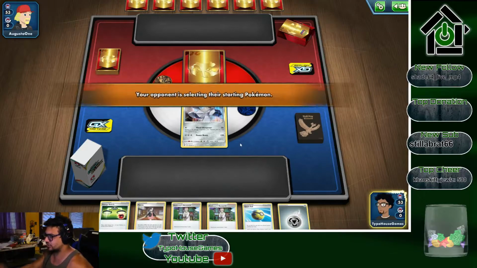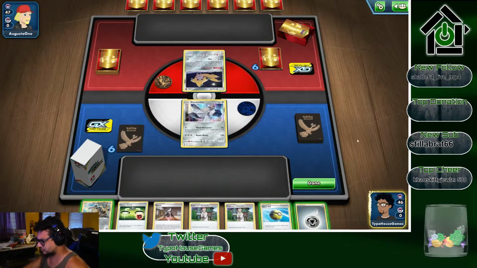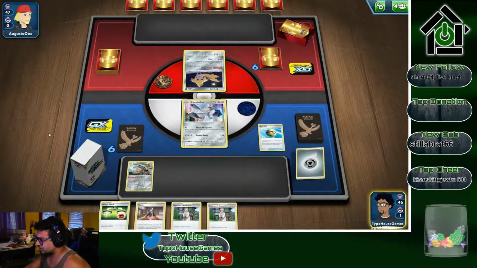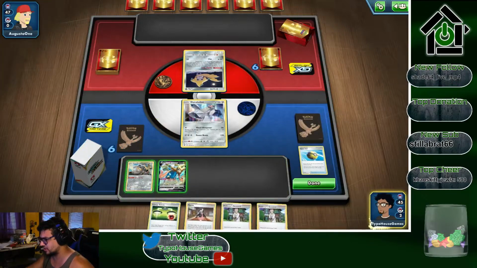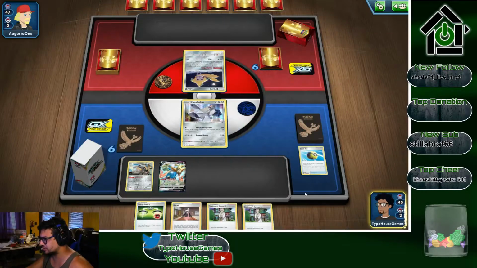Alright. Started with the Duraludon. Not phenomenal. Not too bad though. Alright, I got the Meowth too. Much better than the Dedenne. Alright, we'll put the Zacian out and try and smooth out this hand a little bit. It's not too bad. I got a lot of my small prizers.